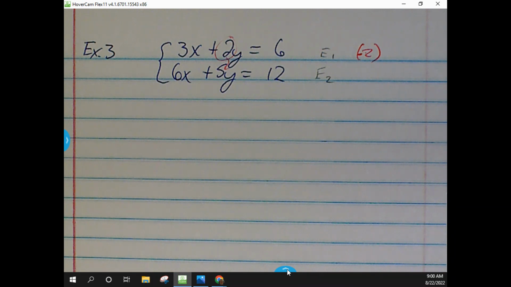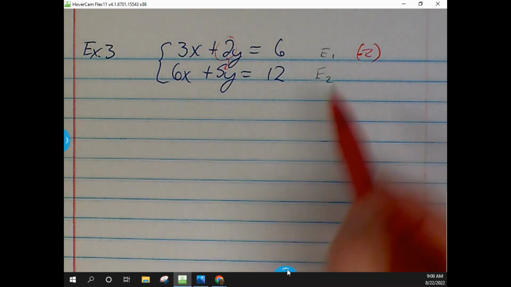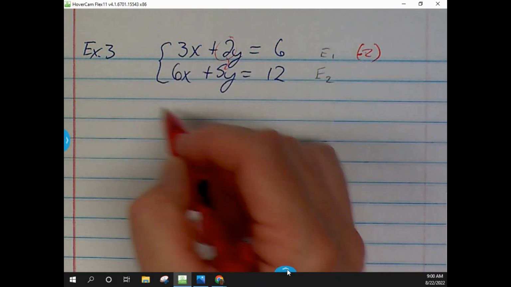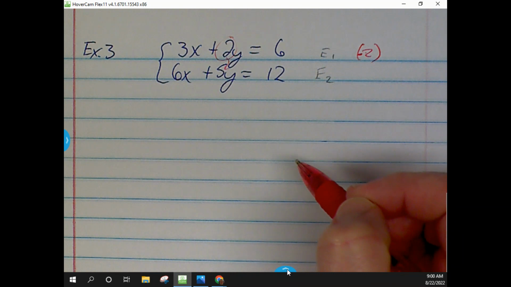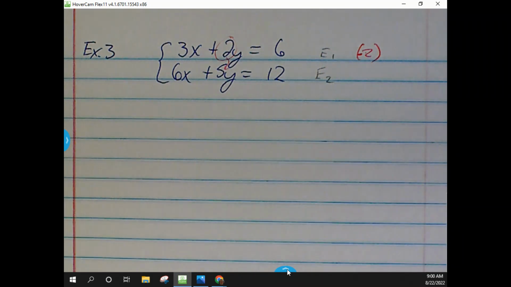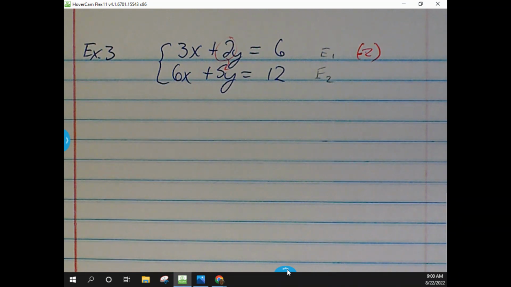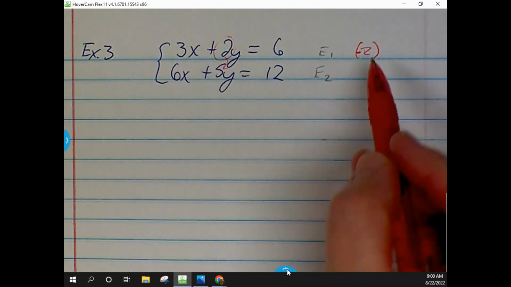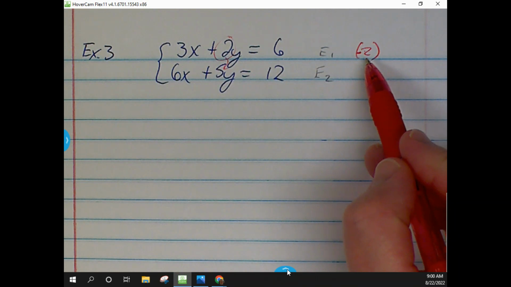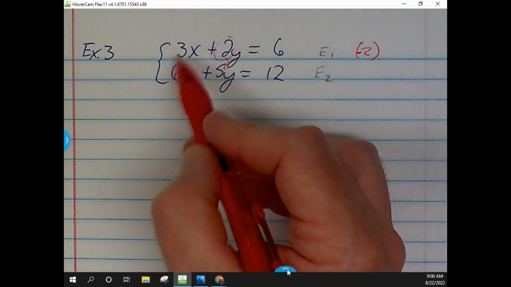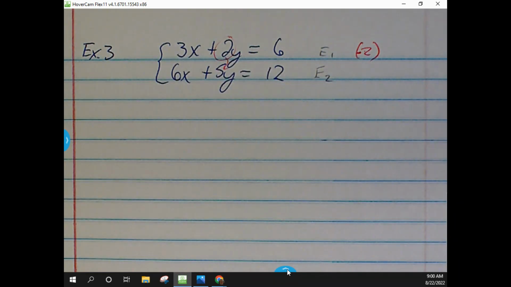Okay, so that's one where you can kind of do both steps at the same time, because some people are like, what if I multiply it by 2 and I've got 6x plus 4y equals 12 and I forget my negative? Well, then you're going to have to go back and multiply one equation by negative. You just have to have an extra step there. So if you can think about it ahead of time, you can get your numbers to match up. All right, I'm going to multiply by 2, so I've got 6 and 6. If they're both positive, if we're multiplying this one by 2, let's just go ahead and take the next step and multiply it by negative, so now it's a -6 and a +6.